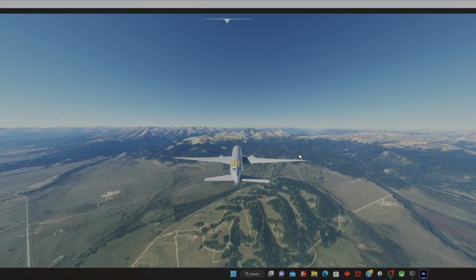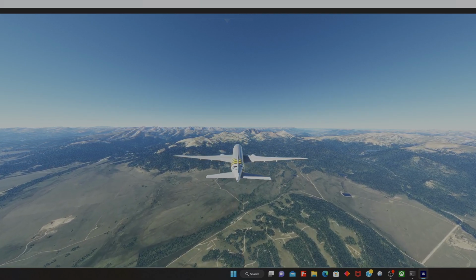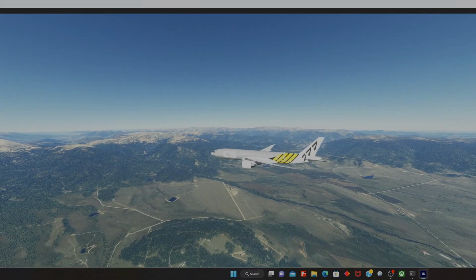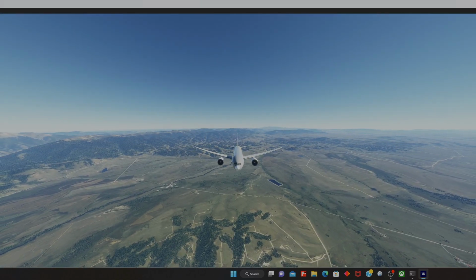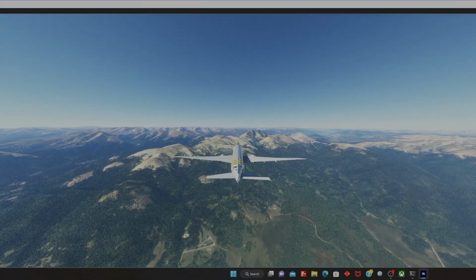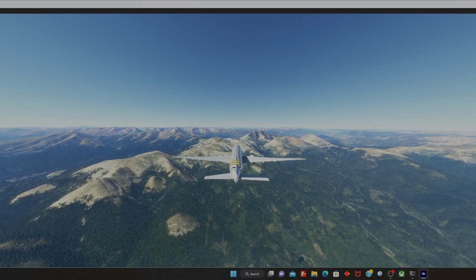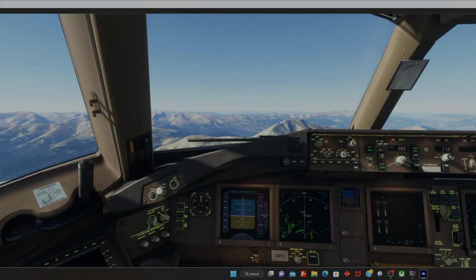Not positive about going through here at 15. We're going to try it. Naturally, wouldn't take any chance in a regular, real airplane. Rocky Mountains. Yeah, continental U.S., if you're at 17, it's usually a good altitude everywhere for mountainous. Funny thing is, I'm flying to India right now, and at 30, the mountains, the Himalayas are up at 27,000.